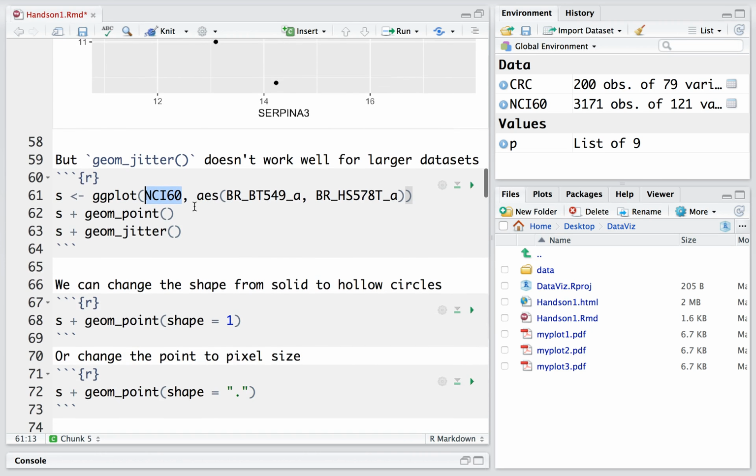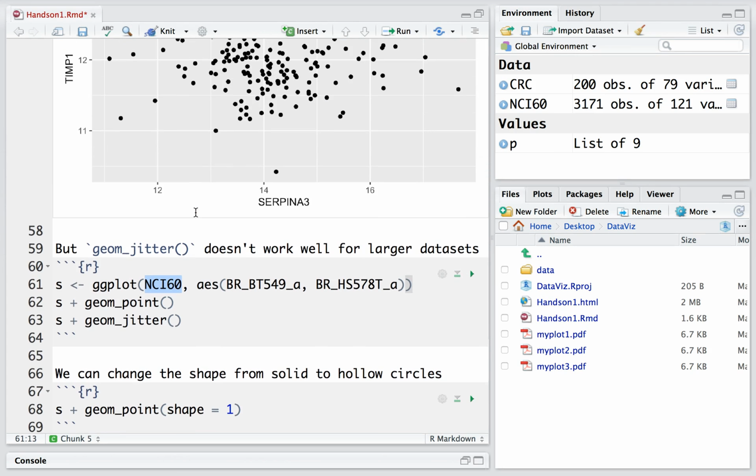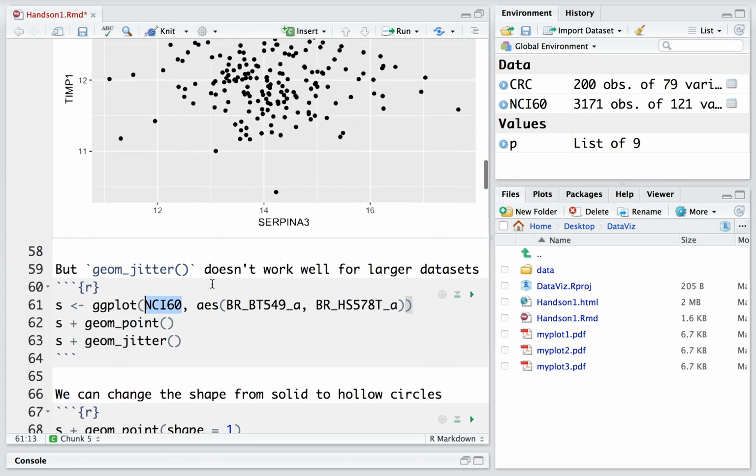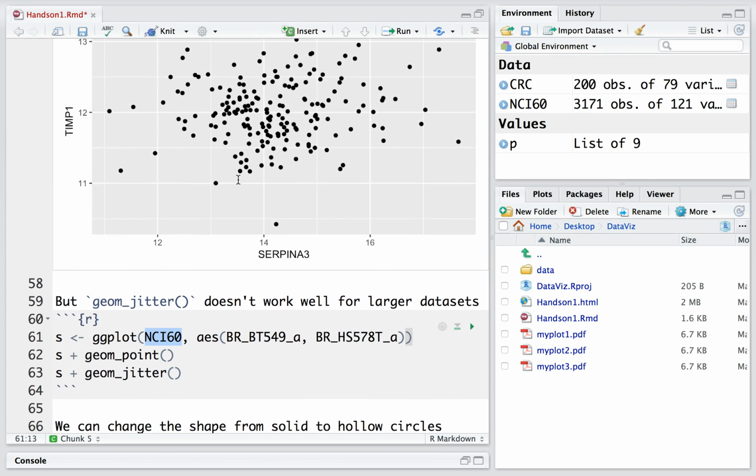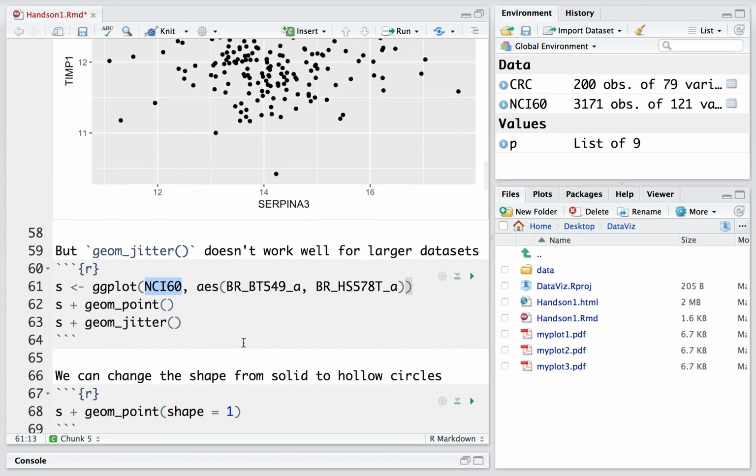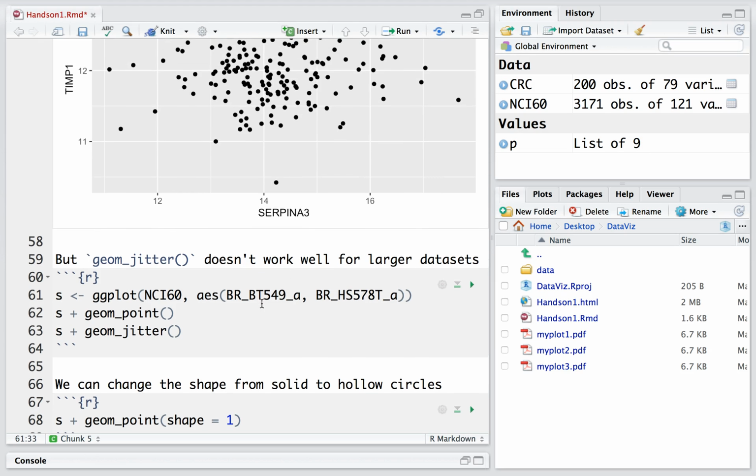But given the same data set, we can also see the distribution of different proteins, like here. Now this time, the x-axis is one cell line, the y-axis is another cell line, and each point in the plot is a protein.